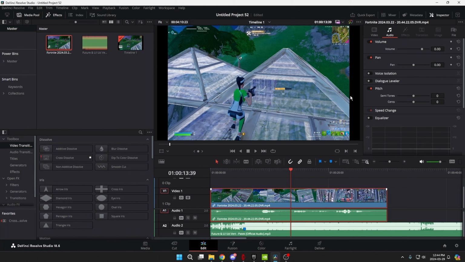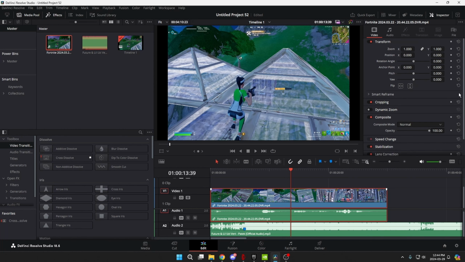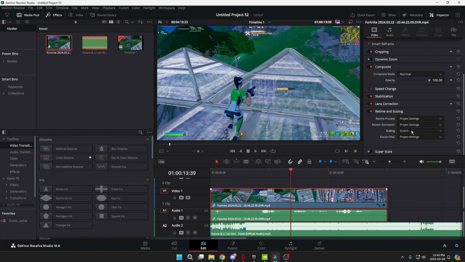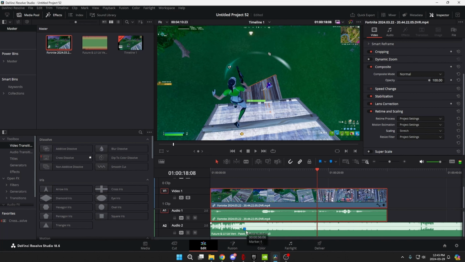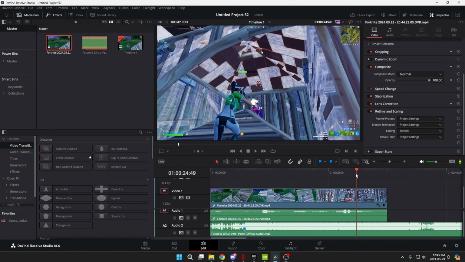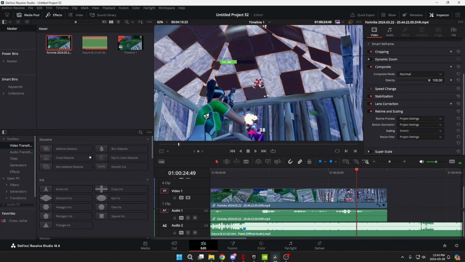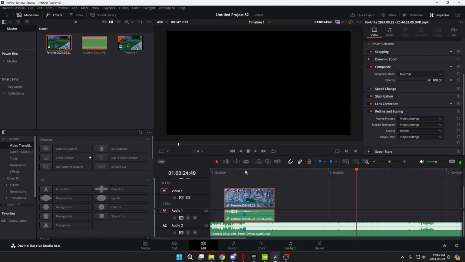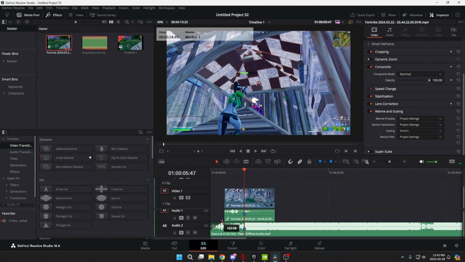If you have black bars on your clip, it's because you use stretch res. To get that off, you just go to retime and scaling, and then put it as stretch and it'll fix it. So now you're going to want to sync your clips on the beat drop. I already have the beat drop marked, so just find the kill. Find the part where the pellets spawn in, so they just appear, mark it, and then delete everything else. Make sure it's synced like this, and just fade it in a little bit.